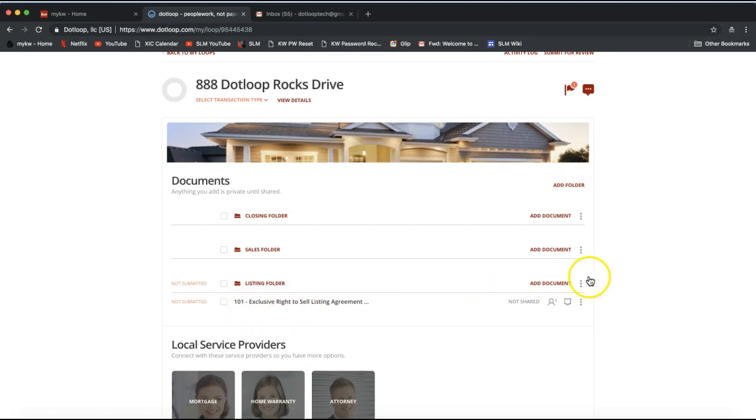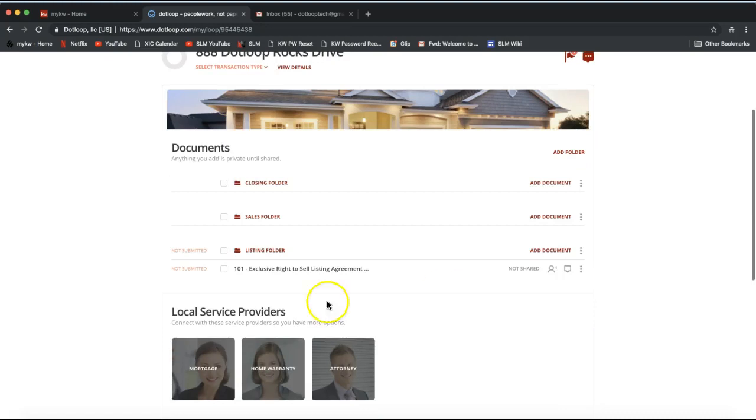So to do that, you'll want to come to the far right of the document name, where you'll see the three drop-down dots. Anytime you see those three drop-down dots, it does mean more options. And you'll see the option to make a copy. Now this make a copy feature has two main purposes. The first purpose I just spoke about, which is it will allow you to turn the document into a PDF, so you can make changes to a fully executed document.